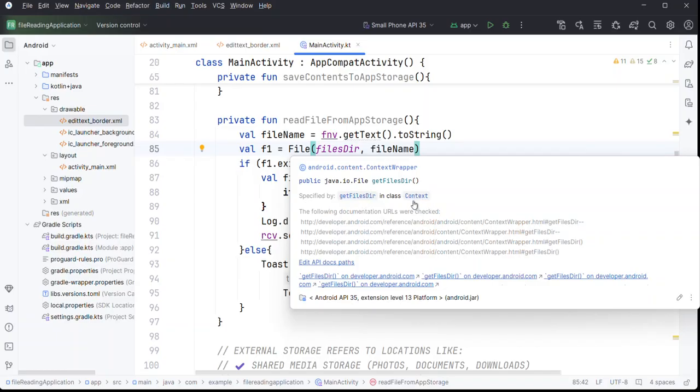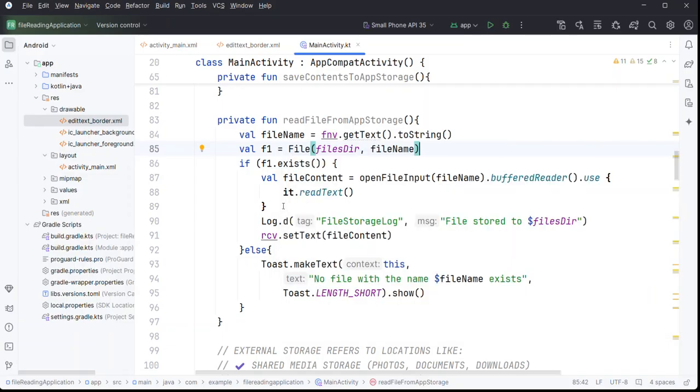You should see this particular documentation here, getFilesDir in the Context class. It is showing here, but I am not able to check in the API documentation. So this particular field is there in the Context class. This one we are going to use directly, and this one will point to the internal storage space.